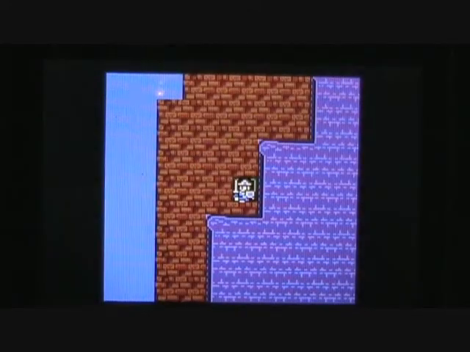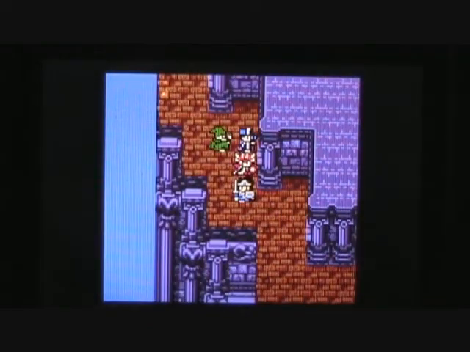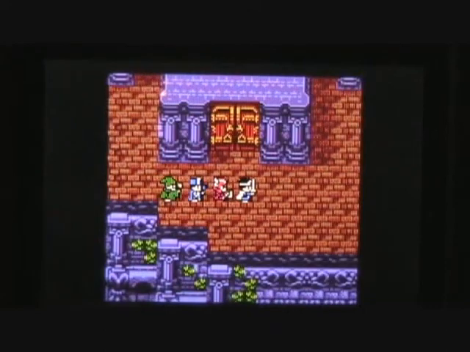Okay, so here we are on the 4th floor now, and there should be a door waiting for us just down below. Whoops, almost fell off the tower there. It's a good thing I stopped short. That would have been pretty bad. Nearly did it again. Whew.